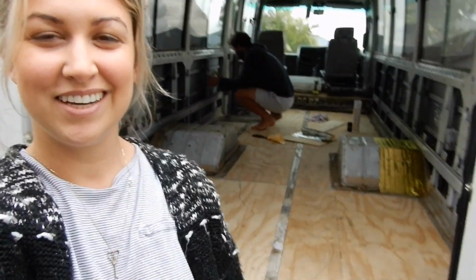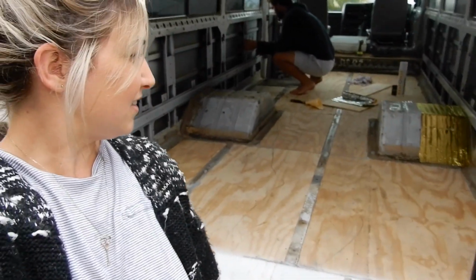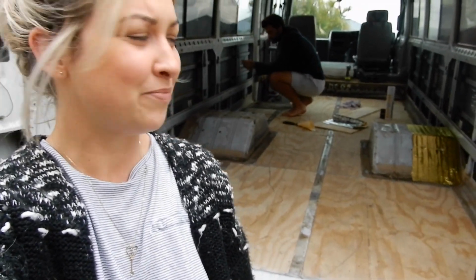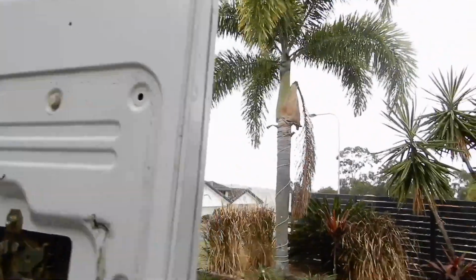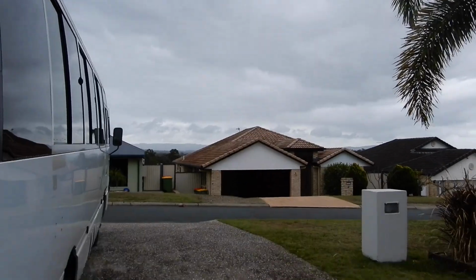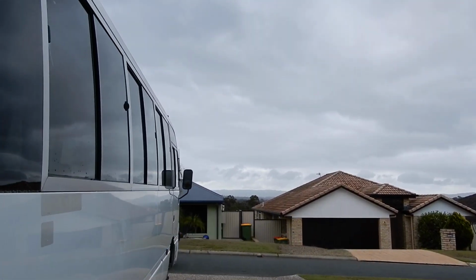Hey guys. Today is not a very exciting day. As you can see, I will show you the weather. It's a little hard to work on the bus with weather like this.